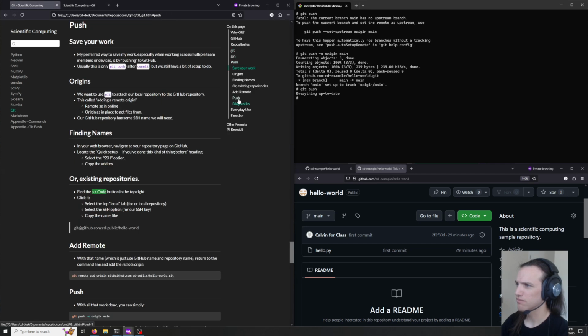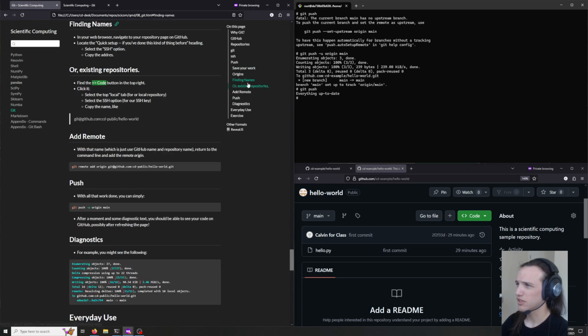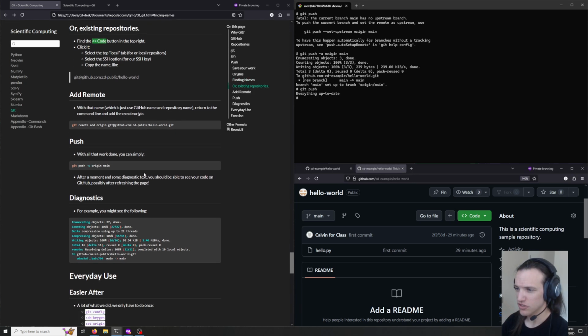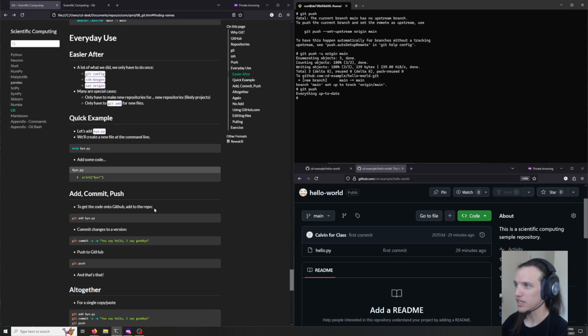And we were pushing, finding names. Okay. Place a pin. Perfect. Okay. Or we can find the code button. Copy the address. Okay. Very good. That should be sufficient. And I think now we have all of our code working and running well. Okay.